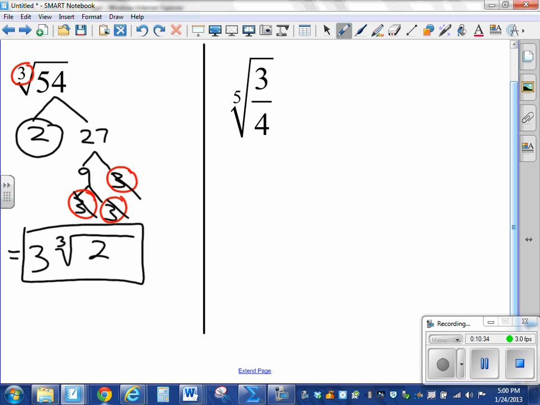All right, next one. So this is one that gets a little bit complex. We did this, I think, 2 or 3 different ways in the class. So I'm going to show the most efficient way of doing this. So basically, with this one, we're going to have to do what's called rationalize the denominator. Now, what's going to happen here is that we see that we need a 5th root.